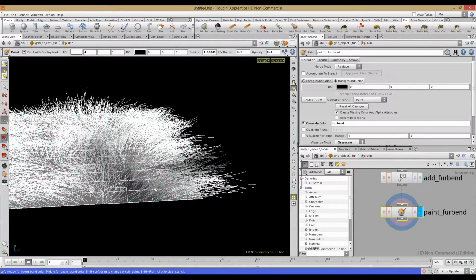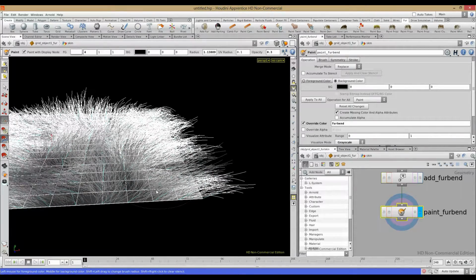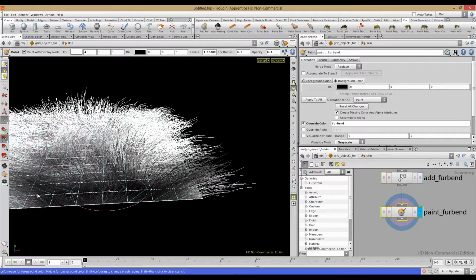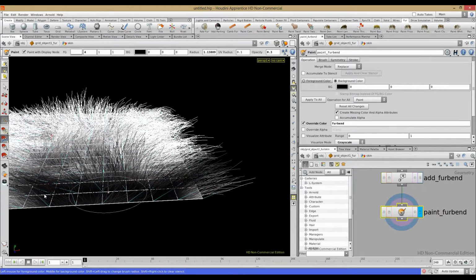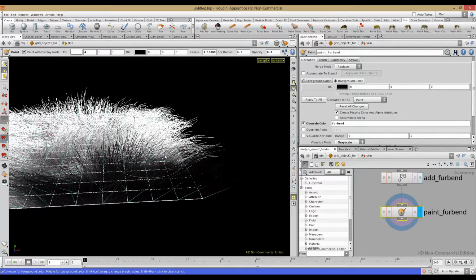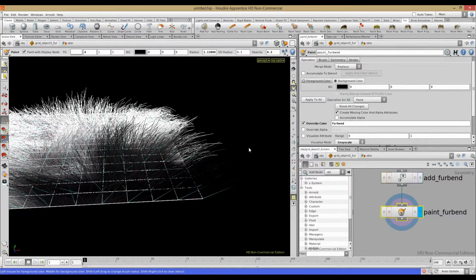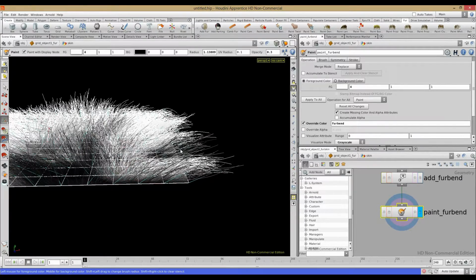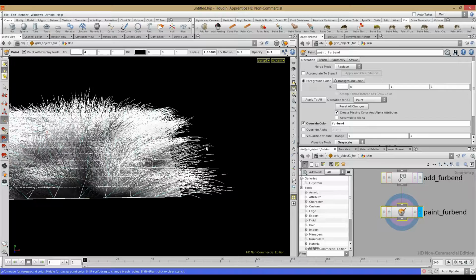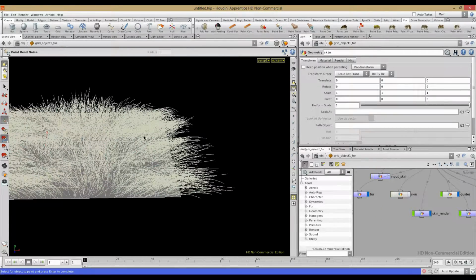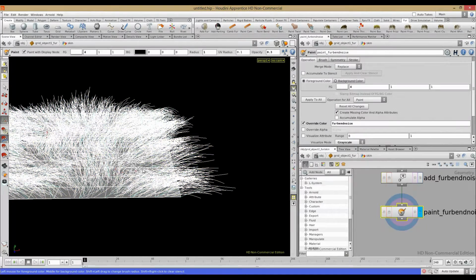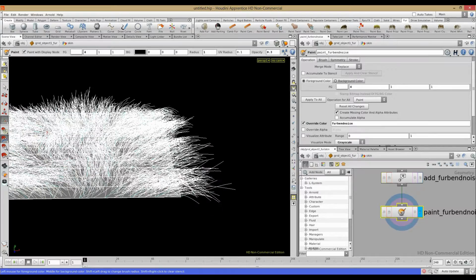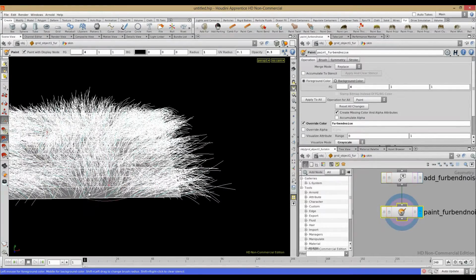If I draw with the middle mouse button click, it's erasing, so instead of bending, it's lifting it like this. All right, paint bend noise. It's doing what it says. It's adding a bit of noise to the bend attribute.